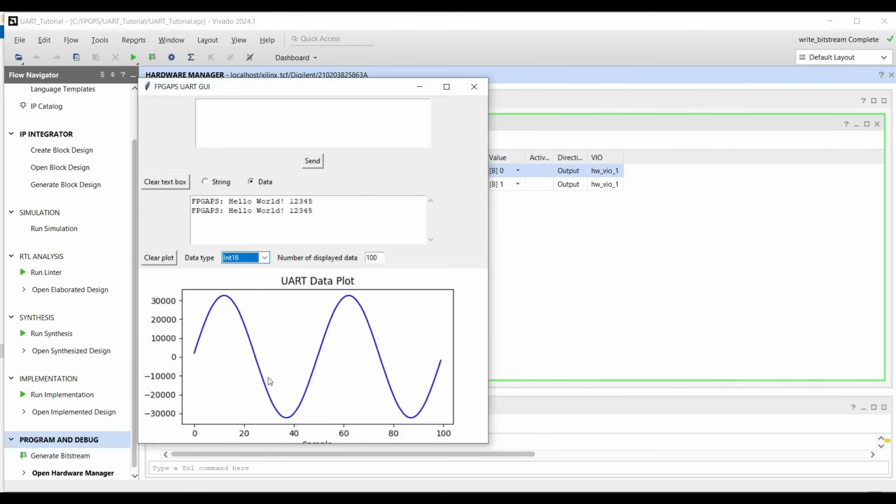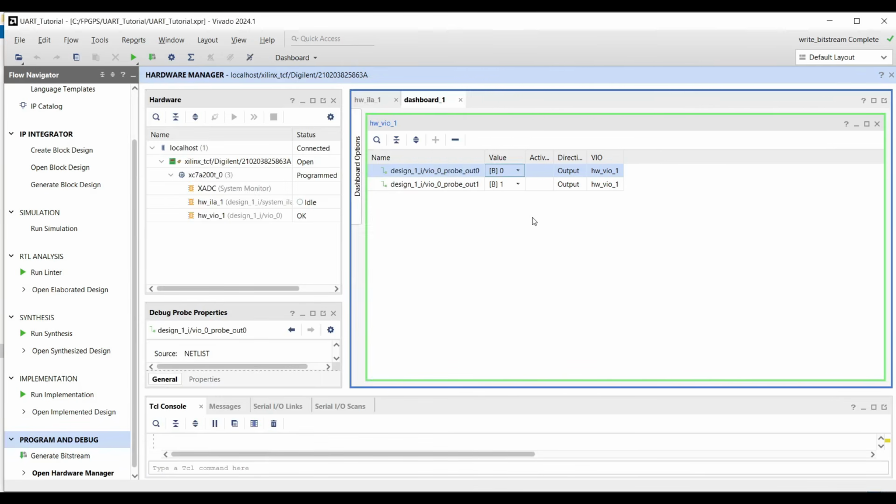And I see the sine has a larger amplitude because the Python code converts the received data to the type that you specify here. So if you don't specify the correct data type, you will not see the right values here. For this test, the right type was int8. Clear the plot and then trigger the data transmission.